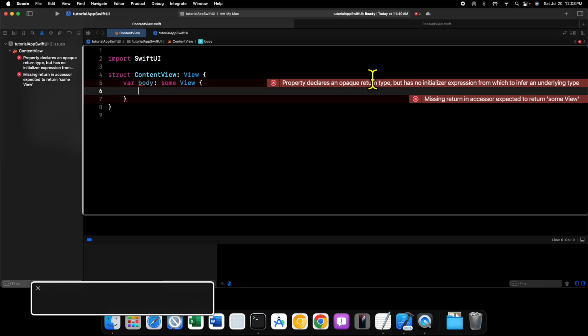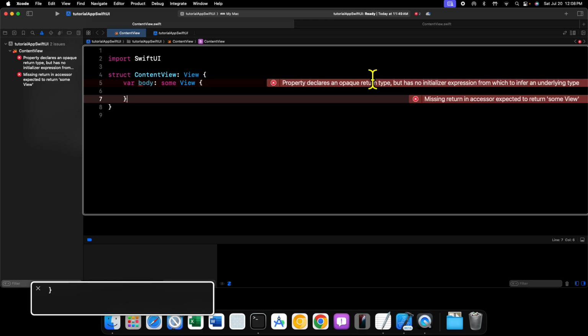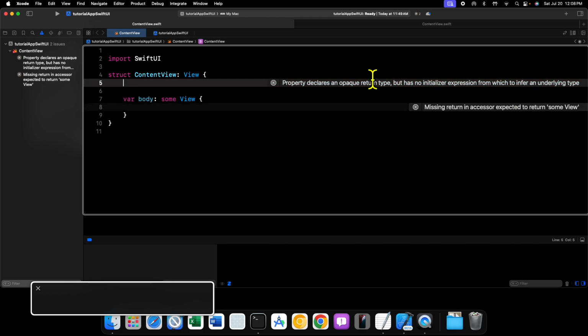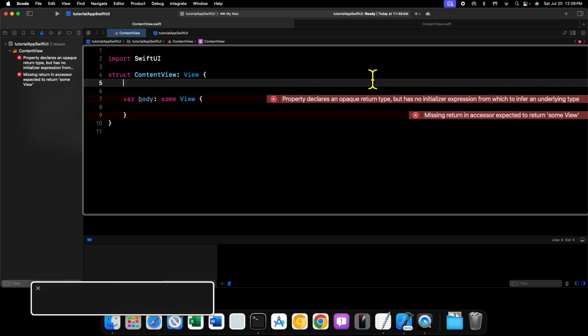what we're going to do is inside of our struct above our body, we need a bit of state. Now, this state variable is going to be of type Boolean, because a toggle can only be one of two values, on or off, right? So that signals to me, and it should signal to you, that it needs to be a Boolean.